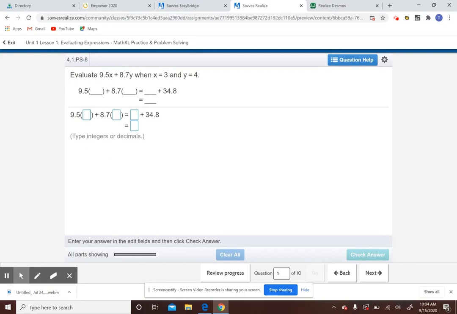If you miss it, it'll tell you to try again. And then if you get it incorrect again, then it'll give you the option to try another problem that's similar to it. If you're constantly getting that problem wrong, you can skip it and come back to it, but you do need to get 75% of the questions correct in order for this to count as a piece of evidence for you. But again, you can keep getting a new problem, and it'll explain the answers to you and that kind of thing. Okay, so let me know if you have any questions at all.